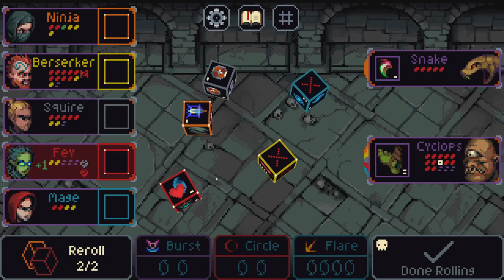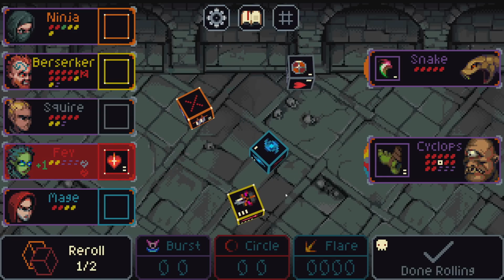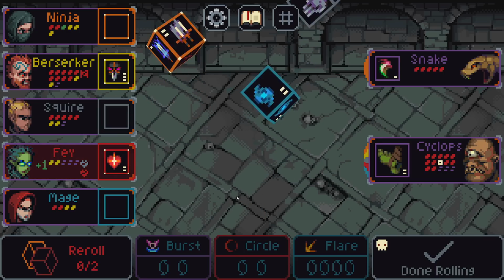I'm so pleased. I mean, you know, these are pretty much worse sides for most people right now. Fae healing a target by 2 is always pretty good. Berserker, I don't want you to push and fail to do any damage this round, so you'll lock that.